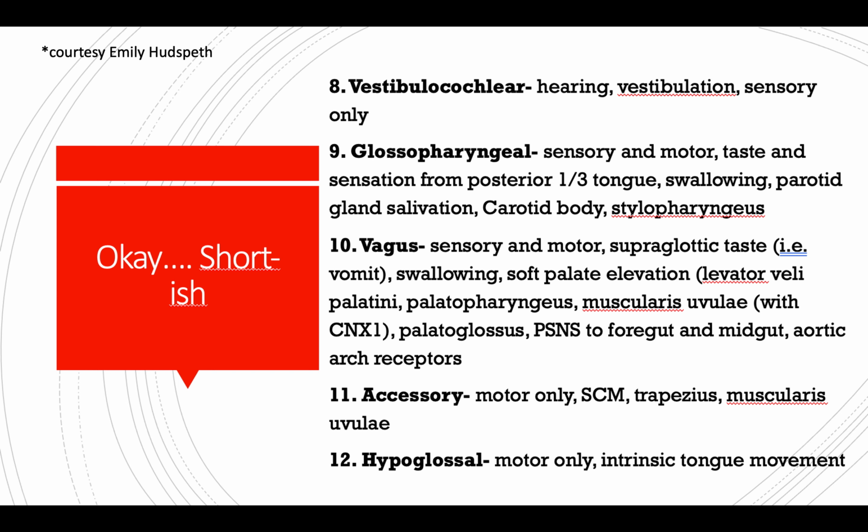We're getting towards the end. Vagus nerve, aka the traveler, that one's cranial nerve 10 because it has sensory and motor. You could expect it to have a motor nuclei towards the midline and sensory nuclei to the lateral aspect. Above the glottis, it will do the sense of taste. So any sort of dysphagia, you could expect there to be vagus contributions involved. It does the levator veli palatini as opposed to the tensor veli palatini.